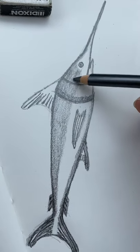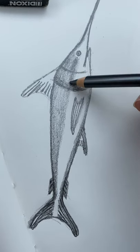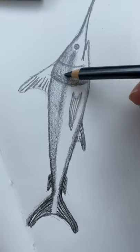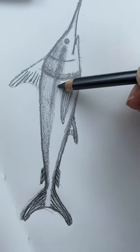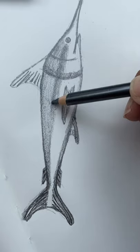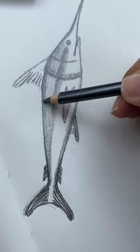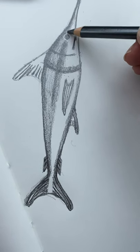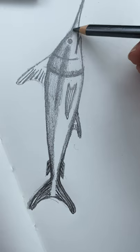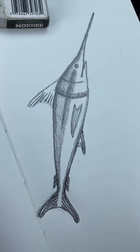And I want to make this section right here just a little darker on my fish. Soft again. And then dark again. And darker on the edge. Oh, look how nice. Just like that. Oh, wow. That completes my fish.